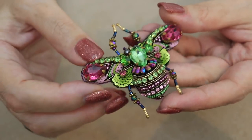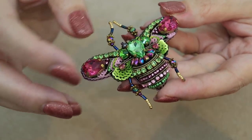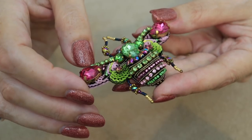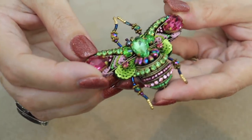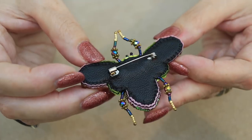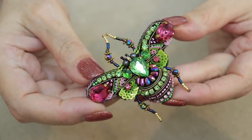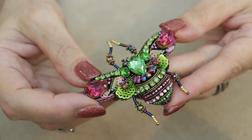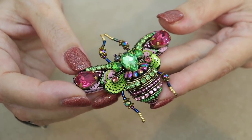I'm obsessed with bead bugs. I think bead bugs are the most fascinating art I find on Pinterest and Etsy, and different artists all do their bugs differently. I like this pink and green palette a whole lot. This is from Madame Toto Jewelry — she's just done this with beads, some cup chain, different pieces, and little sequins. You can see the detail she gets with this tiny piece, so beautiful. You can see how she finishes it on the back, so clean and neat. You could put these on a hat, a scarf, a sweater — you could even use them as a purse charm. You don't necessarily need a coat. I just love the artistry of everybody that does beaded bugs — they're all so different and unique.